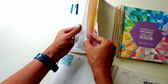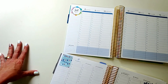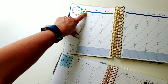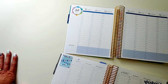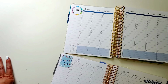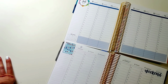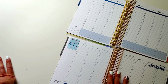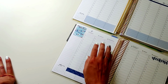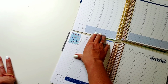Also, especially in months like July, if you wanted to use this line to track your weather so you didn't give up any of your hourly lines, that's so dark that you're going to have to use a white pen. And I've yet to find a really good white pen. I've tried all the famous ones, the Uniball, the G2. They just don't write consistently enough for me, and I don't like that. And then the shading at the bottom doesn't thrill me, but I don't hate it.